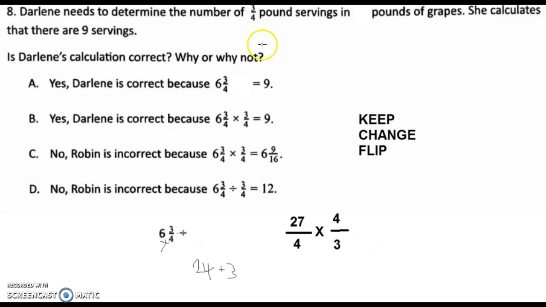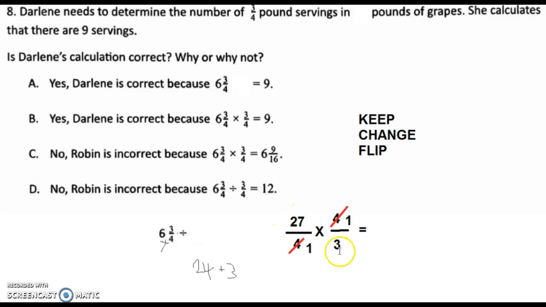And then we just multiply across. It's easy peasy, right? What's 27 times 4? I don't want to do that. We can cross multiply and simplify even further. So let's get rid of these numbers. Can 4s go into each other? Absolutely, right? 4 divided by 4 equals 1, and 4 divided by 4 equals 1. So let's make these numbers smaller. These turn into 1.